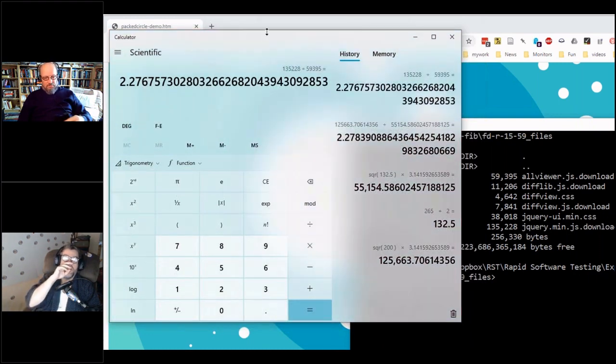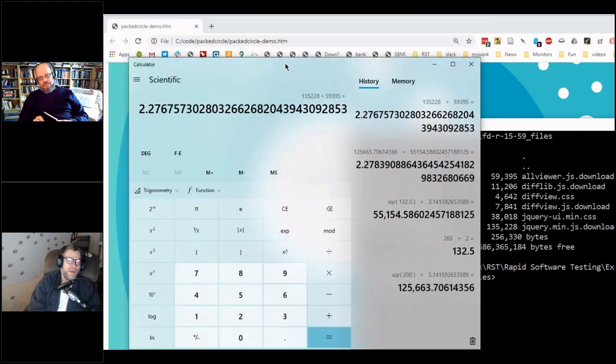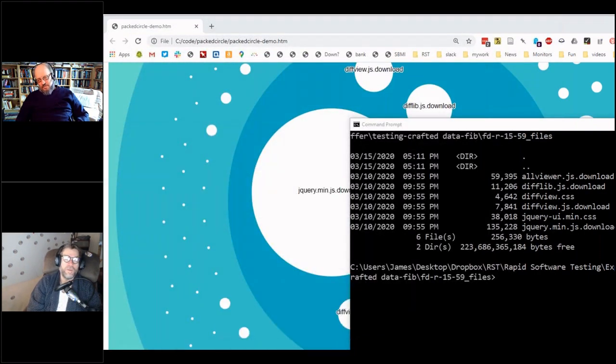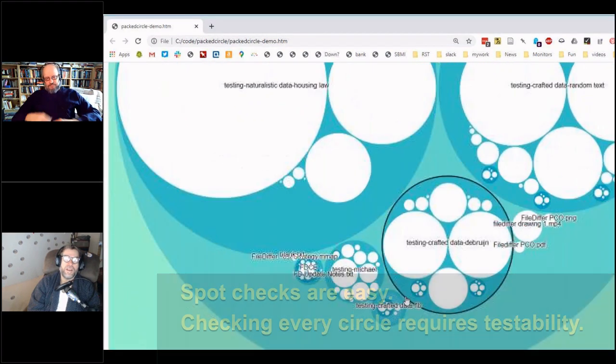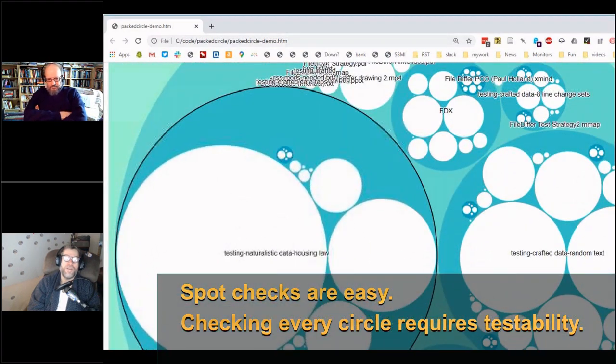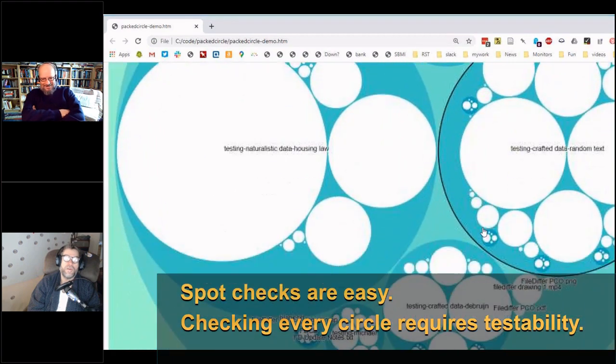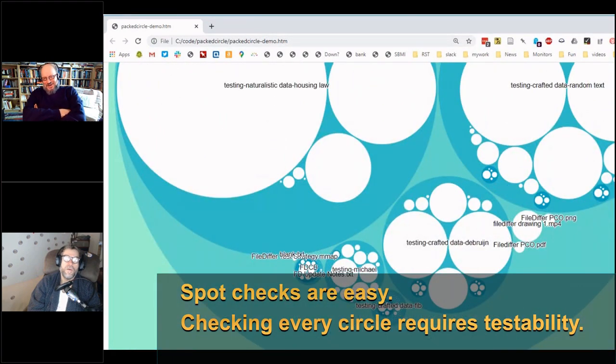Very, very close. Very good. Let's say it's close enough for human eyeballs. But that's just a spot check. Yeah, now all we have to do is the same thing with every other circle. It's literally a spot check. Every other circle in every level, and we will know the truth.